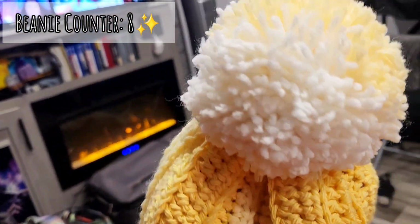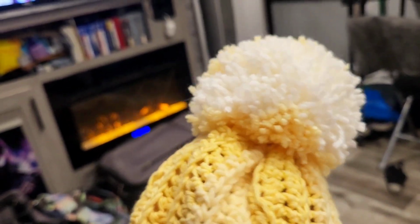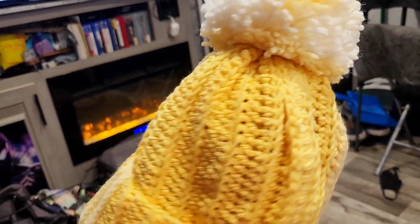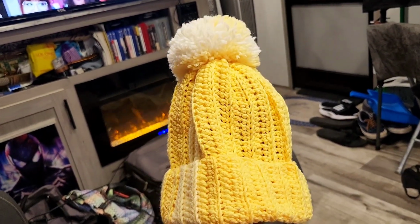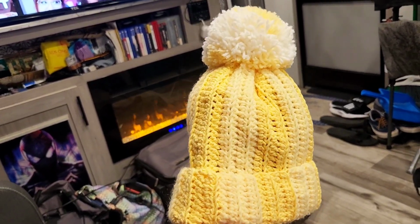I like how it's just kind of like spots of color. We have the white, the yellow, the white again. It's just super cute, and I like it, and this hat is complete. I think, honestly, one of my favorite colors is yellow, so I'm kind of biased towards this hat, not gonna lie. But yes, on to the next one.